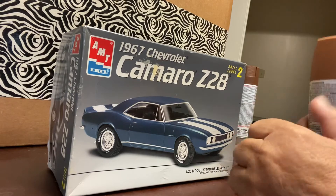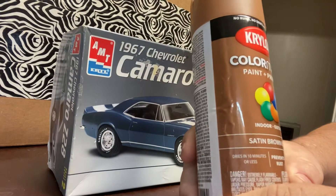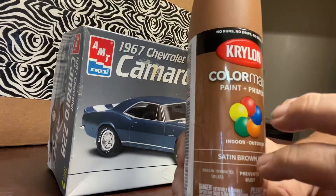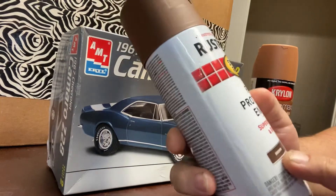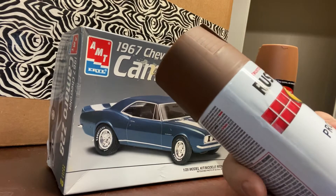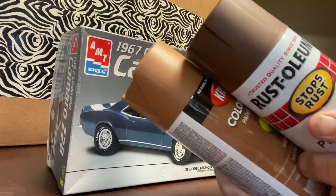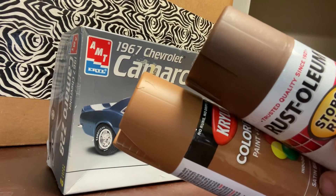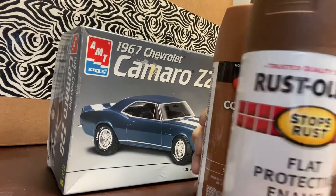I do have a question though. I was going to do this with my base coat, which is called the satin brown. I was even going to go with this with the base coat. Two are the Rustoleum flat, and this is really just brown — I couldn't find any rust paint can, so I figured this is close. Out of these two, I'm going to ask y'all's opinion: which one will more represent real life rust? I've sort of gone with the Rustoleum, but I'm trying to do this the right way and make it look real.